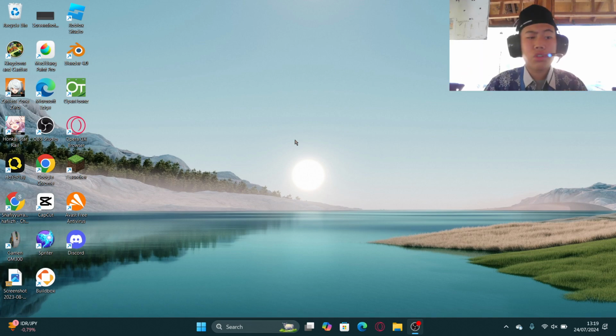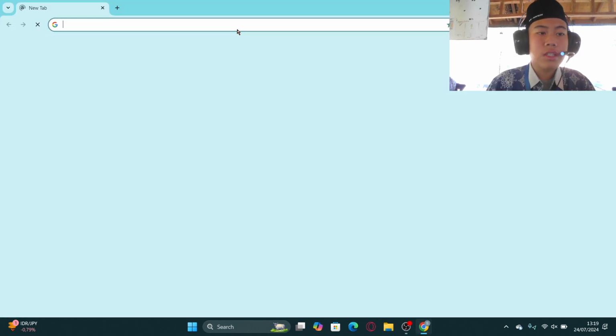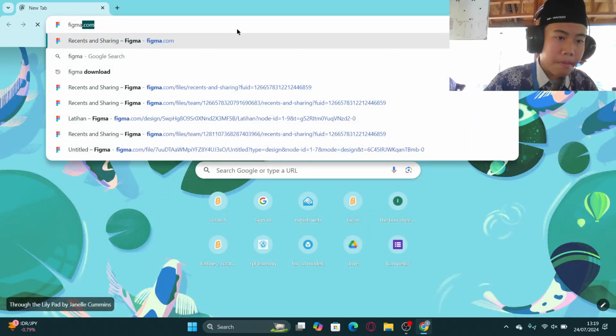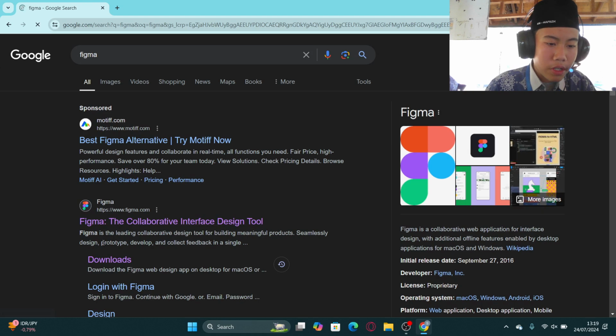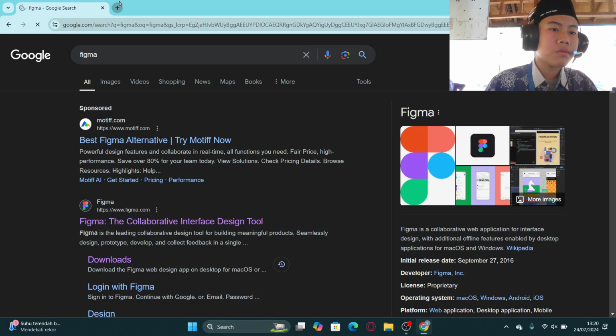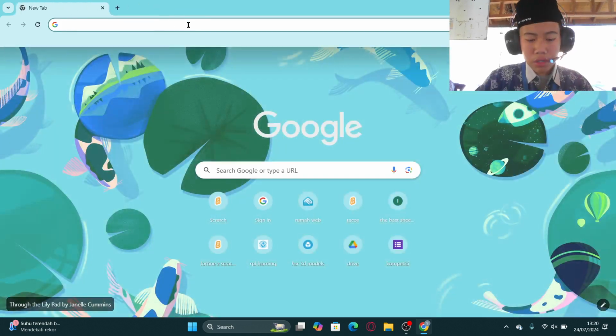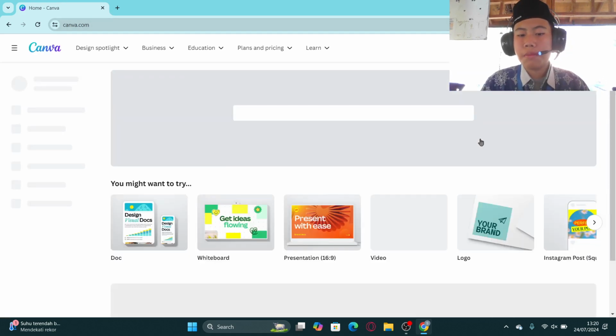Now, for those who don't know what Figma is, let's just open Google and ask. Here you got this. Search Figma. Figma is a leading collaborative tool. So maybe you know Canva, this application or website.